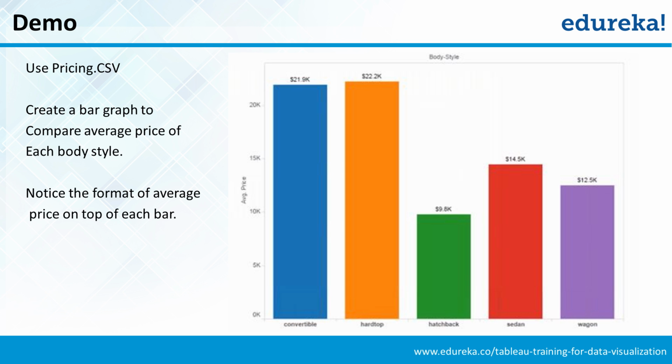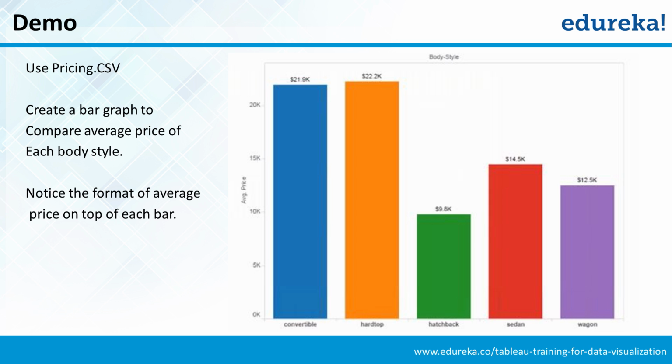Okay, so let's actually create a bar graph. We want to figure out, of all the cars we are selling, what is the most common body style. We are selling some convertibles, some hardtops, some hatchbacks, sedans, wagons. These are the different body styles of the cars we are selling. Which is the most common body style? So we need a bar graph. Why? Because we have categorical data which we want to compare.